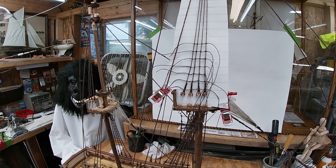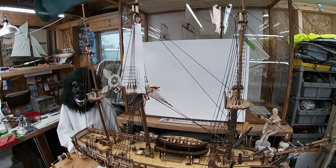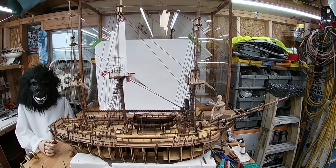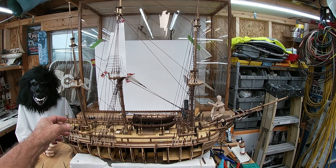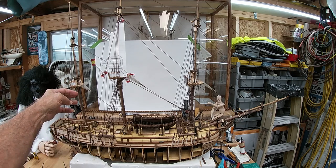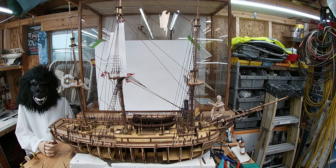Good morning YouTubers, ladies and gentlemen, boys and girls from all over the world. We continue on with the rat lines — just lovely. We've got some sections done since our last video, and we're working on the main mast starboard side, top section, tying rat lines. After that, all we'll have left is the rat lines on the mizzen mast — we got the port side done — so just another 50 or 100 more.